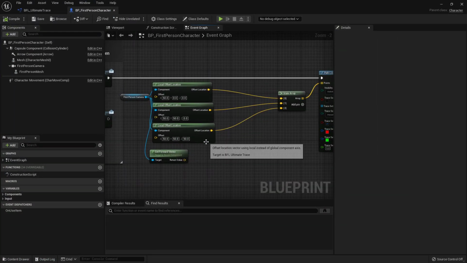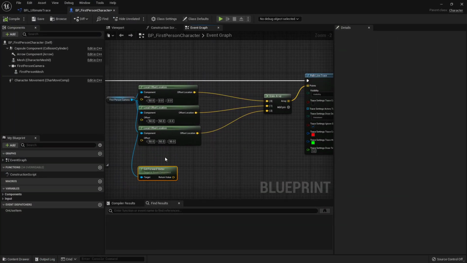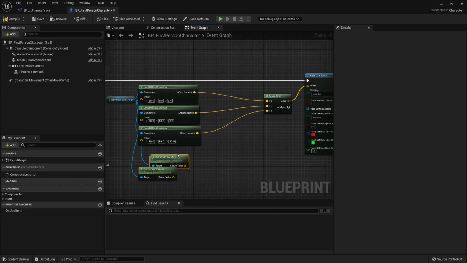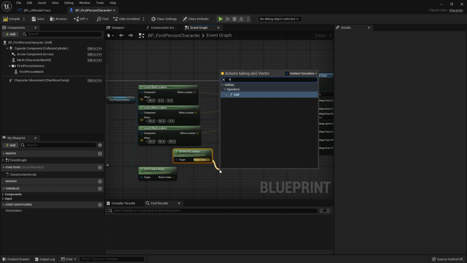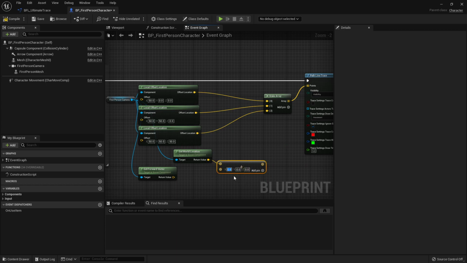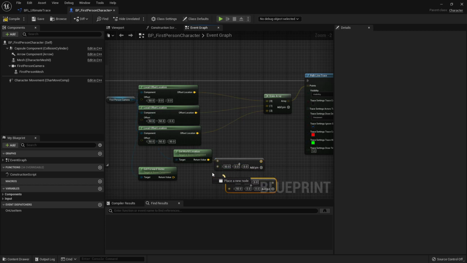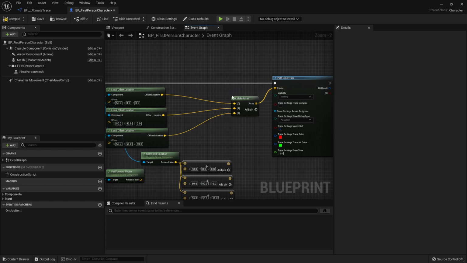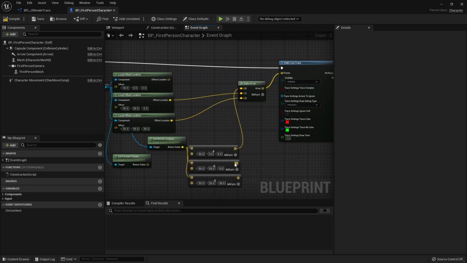Now, if you don't want that relative offset, you could do something like this. So you get the world location, and you can just basically add any offset. So you would do 50 here, then maybe next one would be 50-50. I guess we can go quickly through this. And then the third one would be 50-50-50. Now, if you have like a pathfinding or something like that, you can automatically get the points and connect them. But I'm doing this manual because I don't have anything generated right now for the points.